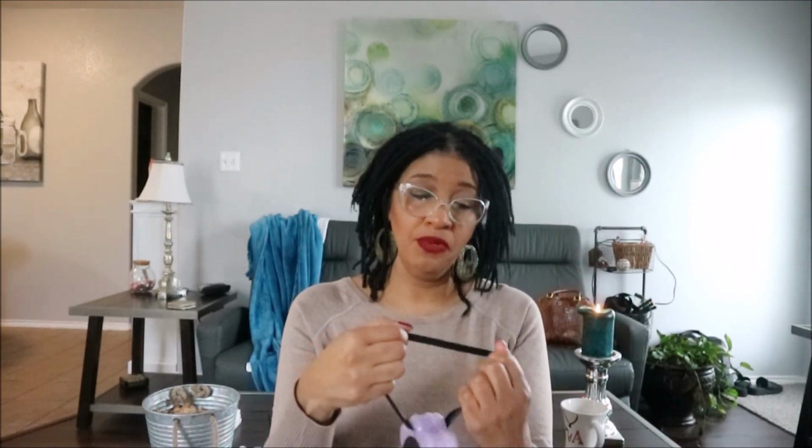Let's get these glasses out and see if that helps. I don't know if it'll help, but sometimes when the eyes are working, you can see things a little bit better. Oh, okay, I had it upside down. That's why I couldn't read it. It says sponge jelly, and I can smell lavender through the paper, which is a good sign. That means that it might smell really good when it is opened.